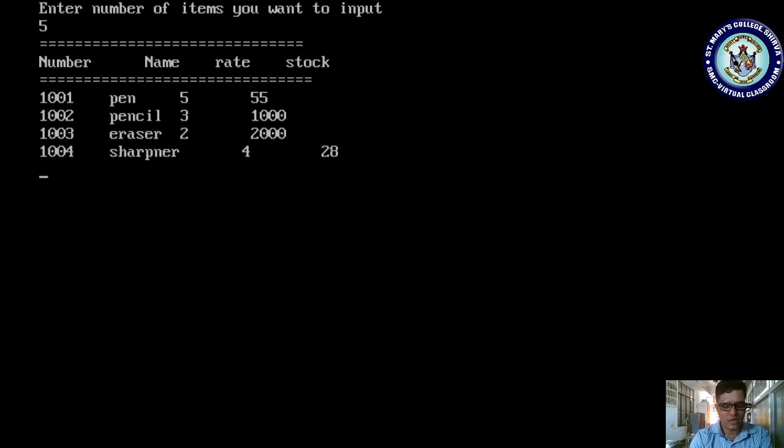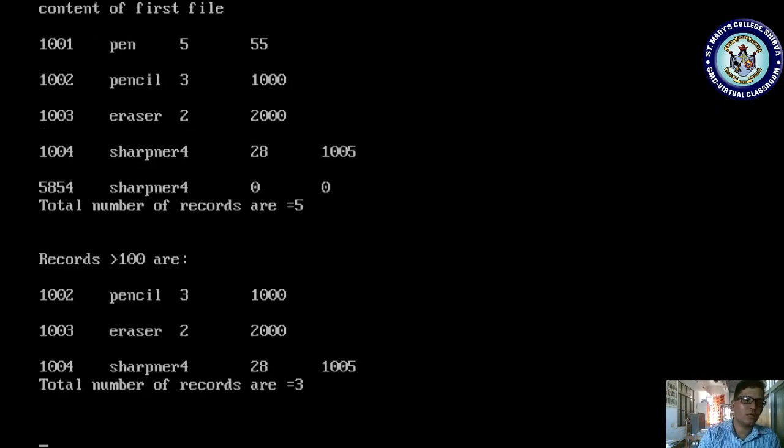And 1005, compass, the rate is 100 rupees, and stock is 50. So these are the 5 items I have entered.